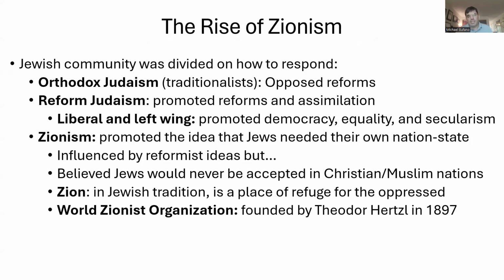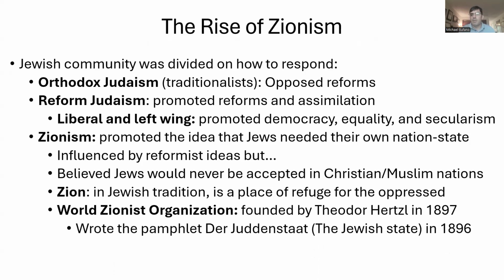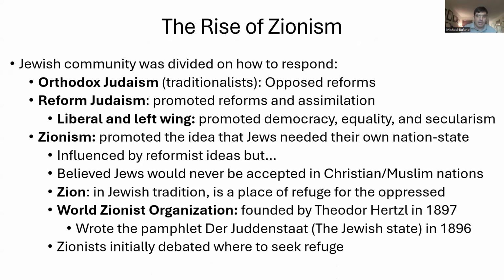Now, initially, and this is important to keep in mind here, they had not agreed on where to migrate to. So I'm going to get into that in a second. So while Palestine was the final outcome, there was actually a bit of a debate about where they would go initially. Now, Herzl himself was an intellectual. He wrote a lot of pamphlets and a lot of essays, one of the most famous of which is Der Judenstaat, which is the Jewish State, okay? So he wrote this pamphlet in 1896 promoting this idea before this organization was created, and it gained popularity and momentum in Jewish communities, especially as the violence ratcheted up against this community.